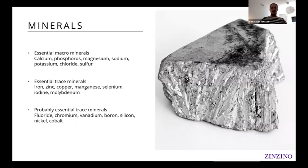Moving on to minerals. In nature, there are more than 100 known different elements. Four of these, carbon, hydrogen, oxygen, and nitrogen, are the main building blocks in the human body. When put together in various ways, they form water, protein, fat, carbohydrates, and vitamins, which together make up about 96% of our body weight. The rest is made up of mineral substances. So far, we have found out that 14 are essential, and there is belief that another 6 are essential as well, but science has not yet found their specific functions.